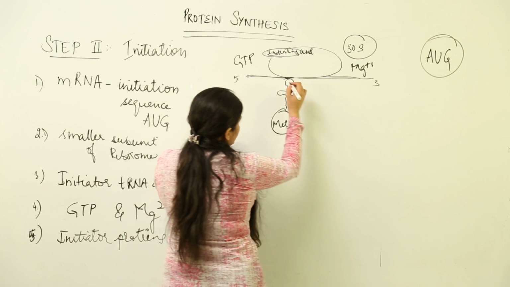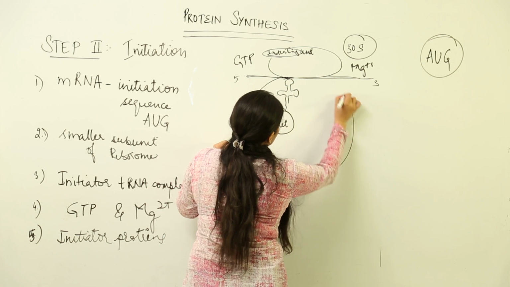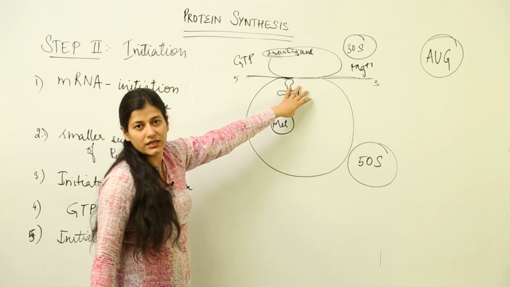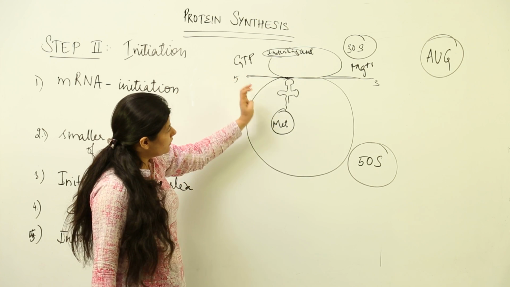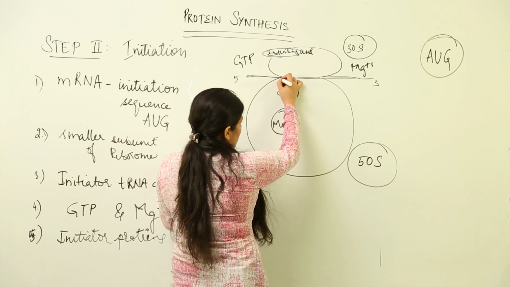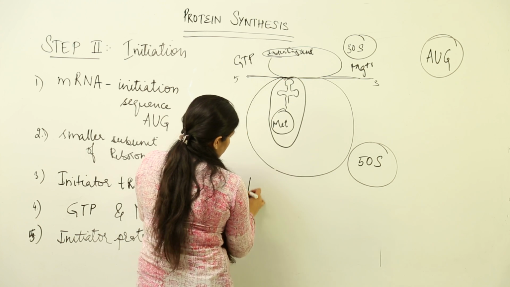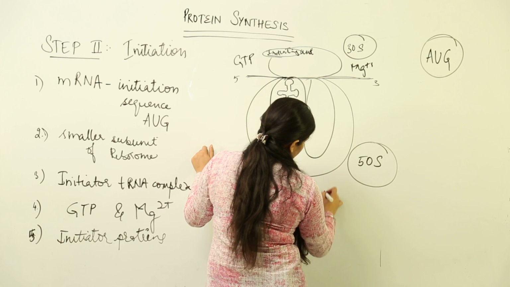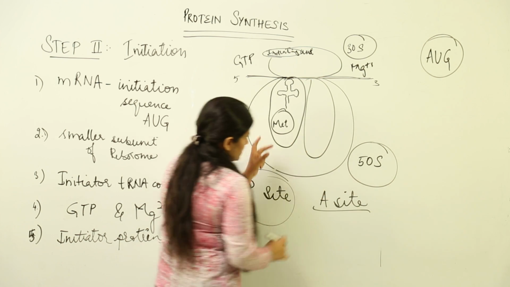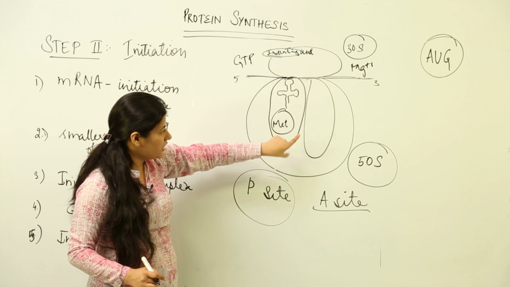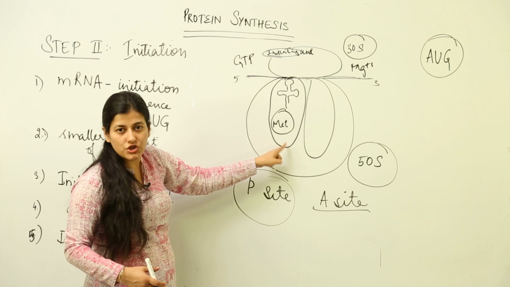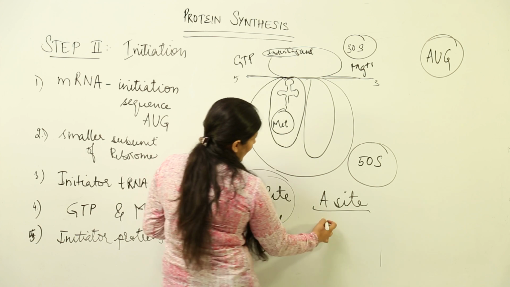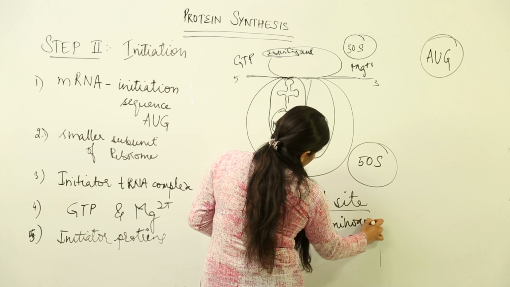30S joined mRNA, what happens is larger subunit of ribosome comes over here. Okay, the 50S subunit also comes and joins at the mRNA ribbon. Now this methionine is located in the larger subunit's P site. This larger subunit has 2 sites, one is P site and other is A site. You have to remember this, these are like rooms that are present. In one room comes and joins the tRNA, that is the space for tRNA, that is the initiator tRNA, that forms the P site known as peptidyl site, and this is aminoacyl site, right.